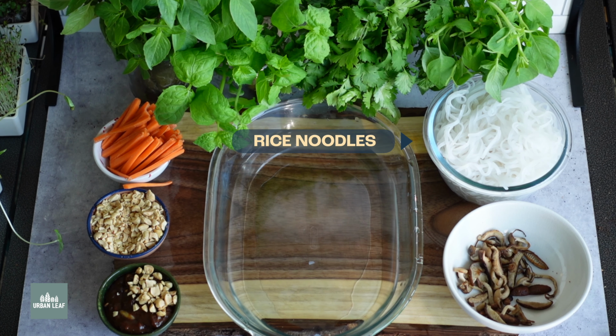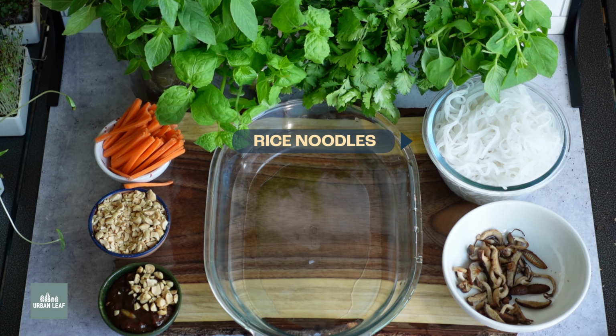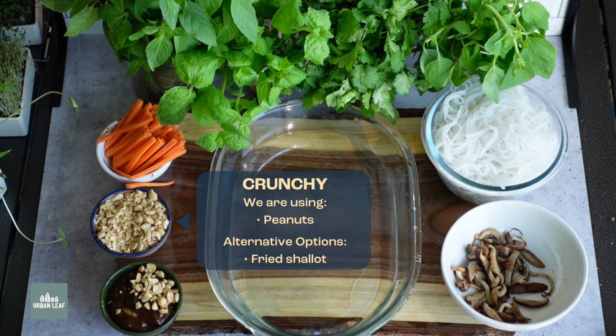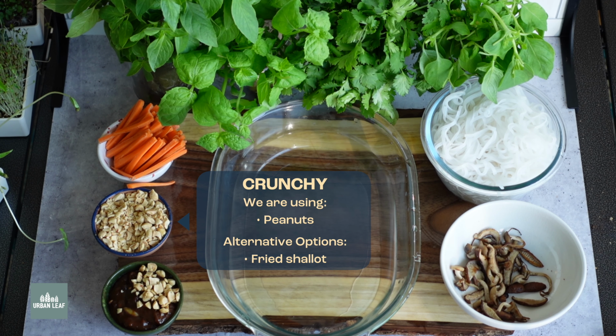Then you've got rice noodles. These don't do much in terms of flavor, but they really help with the mouthfeel and making this dish feel a lot more satisfying and filling. And finally, something crunchy. A lot of people leave this out, which I think is a big mistake, but the two main options are either peanuts or fried shallots.